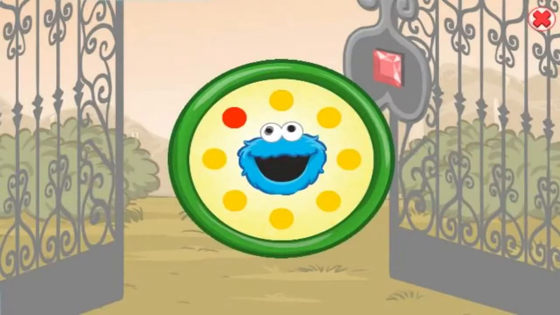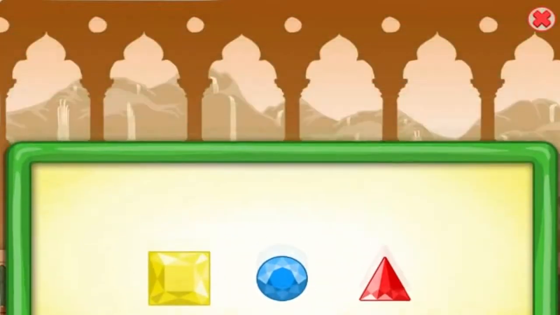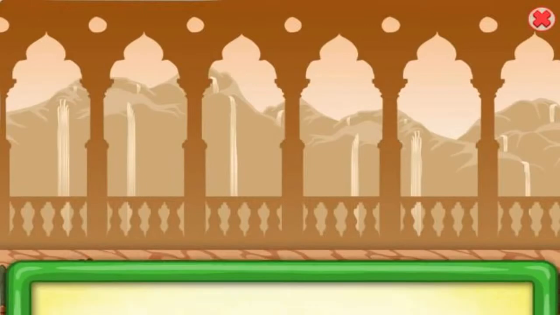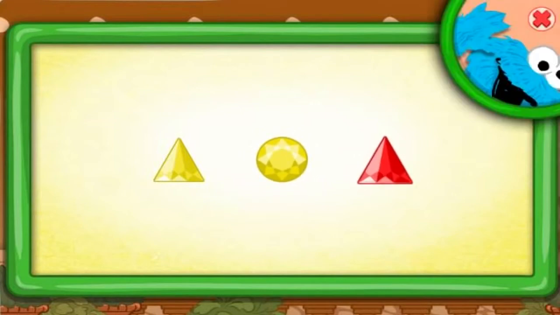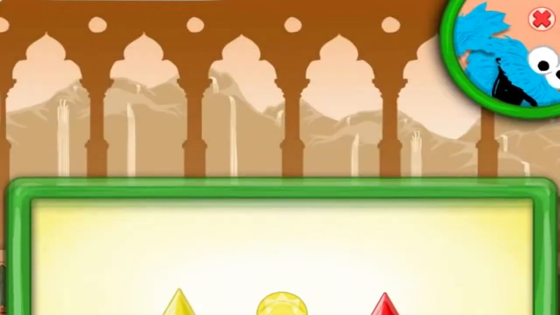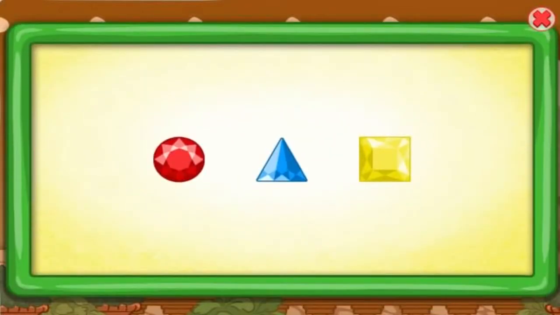Yeah! Listen carefully and follow my directions. To help you remember, say them out loud to yourself. Ready? Here we go. Now, choose the yellow square. Nice listening. This time, choose the yellow triangle. Oh, great job! New rules. Choose the yellow square, and then choose the red circle.